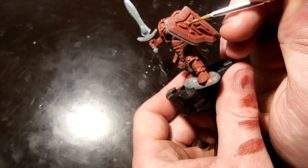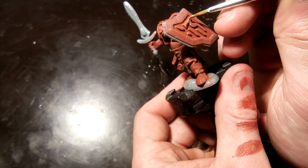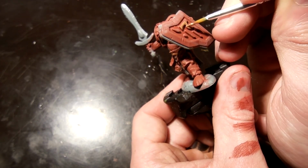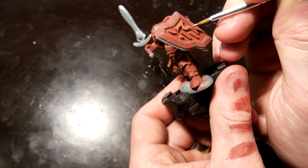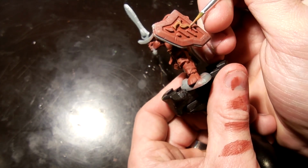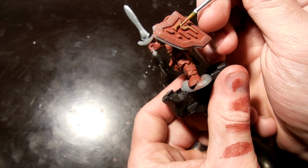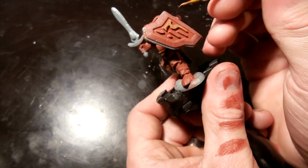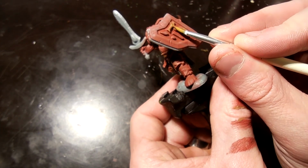So painting the little symbols that are on him and some of the other little trims, they were going to be gold. So I painted them here with kind of a brown so I'd know which parts are going to be finished as red and which parts are going to be finished as gold, so that I didn't do too much work trying to highlight these areas that were just going to end up gold anyways.